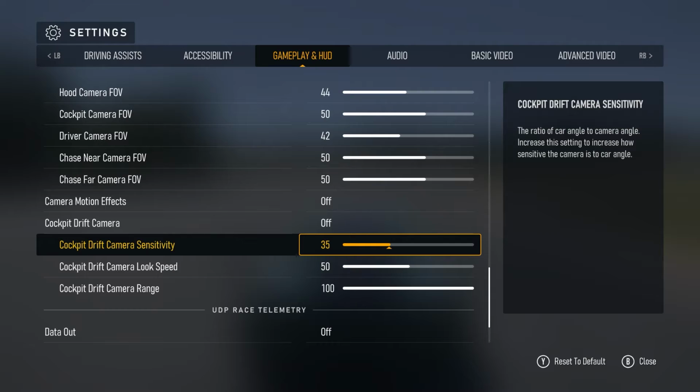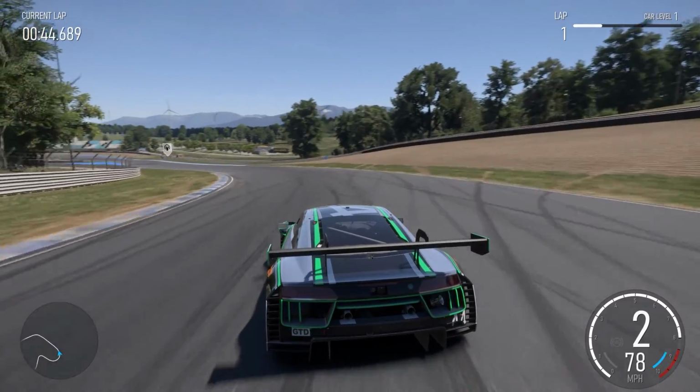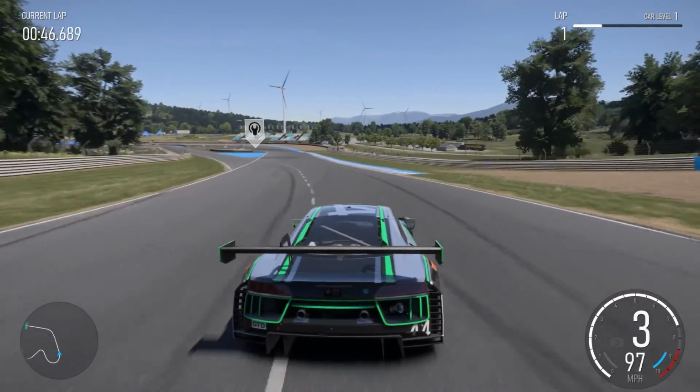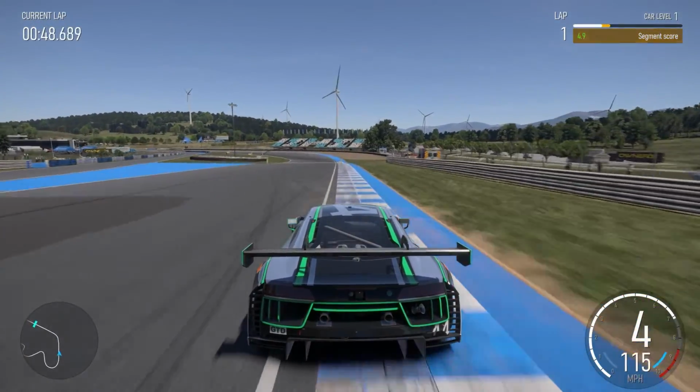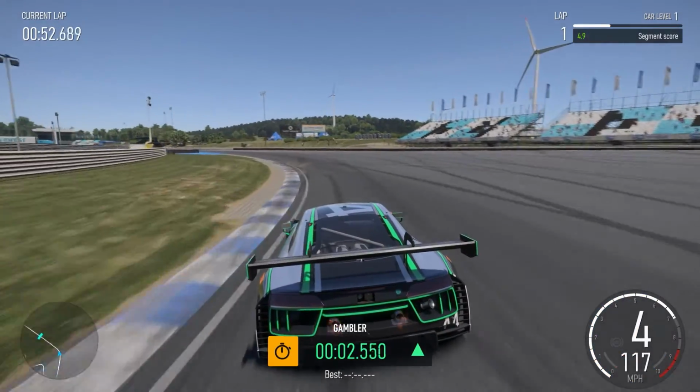Now again, it's completely up to you if you do want to change these. This will just be the different effects and kind of speed to them. For me, I don't mind them at their default settings. Again, it's completely up to you. You can either higher or lower those values if you need to do so.